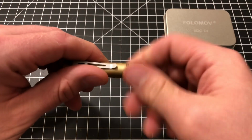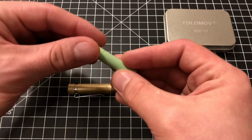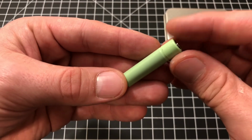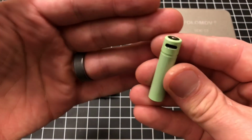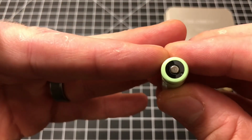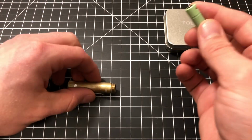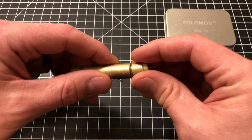The battery that this runs on is a 10440 lithium-ion rechargeable battery. And the great thing is this comes with the light. So right out of the box, you're all set to go. You've got the light, you've got the battery, and this battery is USB rechargeable. So you literally plug the battery into a USB cable and charge it up. On the top of the light here, you see a little dot, and that dot's going to light up red while this is charging and turn blue when it's fully charged, which for me took about 40 minutes from fully dead to fully charged.